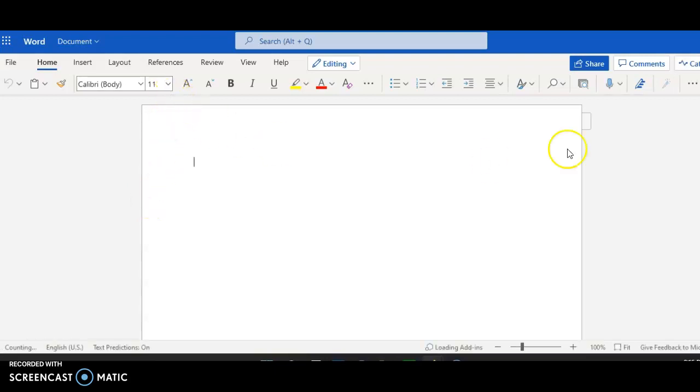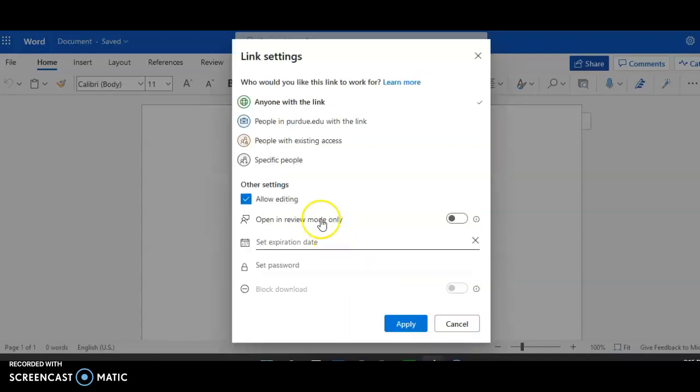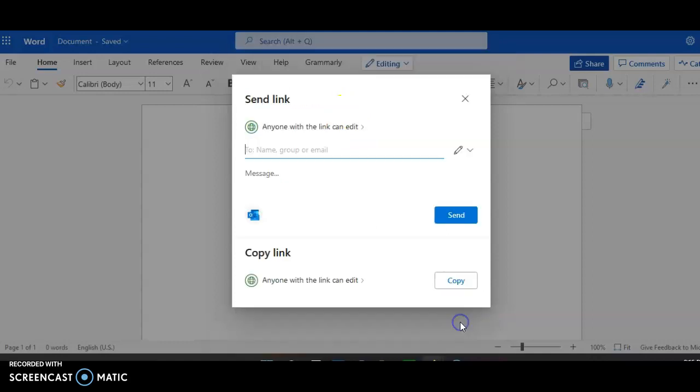Now, if I wanted to share this document, I would come here and I would click Share. What I could do is type in an email address, or I can go ahead and copy the link. Now, the default through OneDrive and Word is that anyone with the link can edit, although there are other saved settings that is a little more dynamic even than Google. And so I can use those settings.